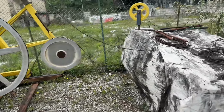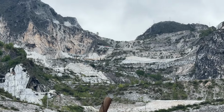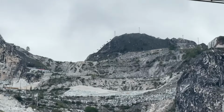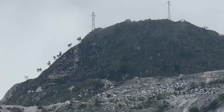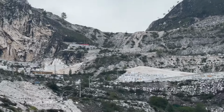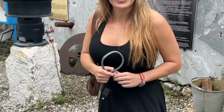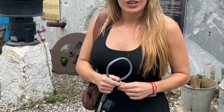So it's actually not the most advanced process, but they're still using it today when they're cutting out those pieces. And for reference, earlier in the video, we were on the back side of that, and then we worked all the way down, and this was kind of the drive down. Yeah. It seemed a little sketchy, right?